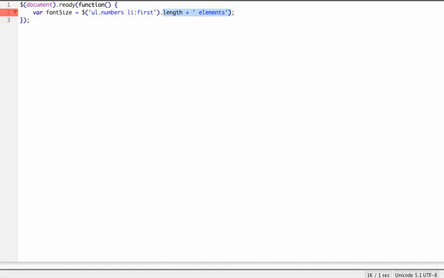What I want to target or discover here is, I'm going to specify .css, and then in parentheses, in single quotes, I'm going to put font-size, just like you would when you're specifying CSS. Right now it would just find the font size but it wouldn't tell us. So after it locates the font size, we're going to tell it to run an alert, and we want the alert to display fontSize.